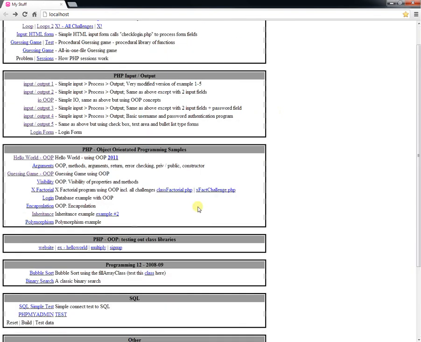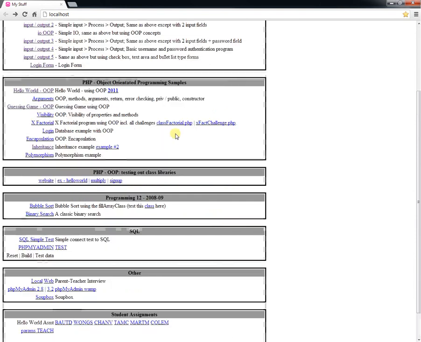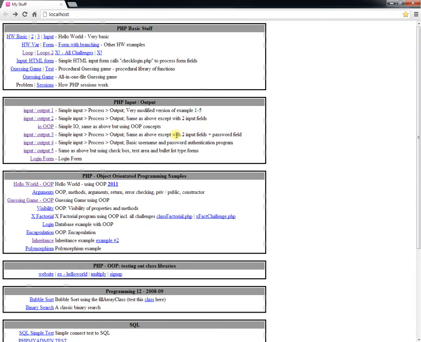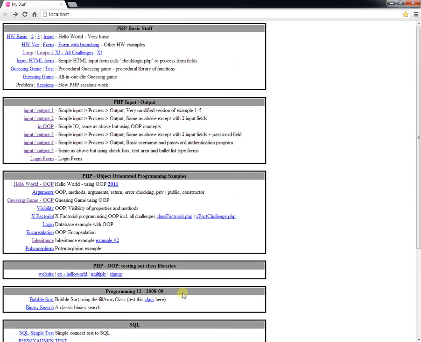Okay, so what I want to show you is this is basically my start page. If you go back to Dreamweaver, this is what my index page looks like. I've got dozens and dozens, tons of examples. I have an example here with an explanation of what I did. I could have a date, and then a description of what I did here. I've got many sample programs of all the projects that I'm working on. And yours is going to eventually look like this. I sorted mine out into nice little tables, added a little bit of color. Well, not really, but I could go very fancy with this, and that's how you do it.